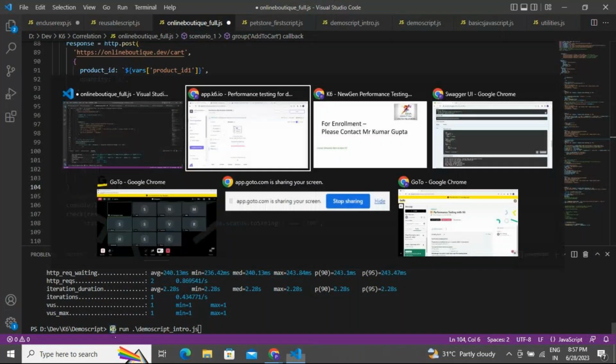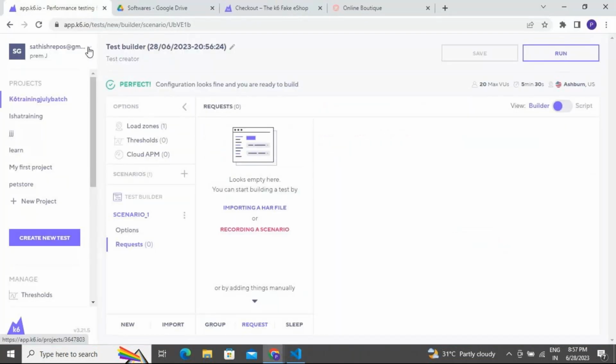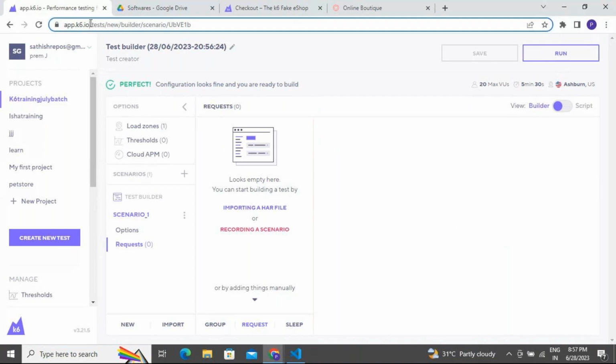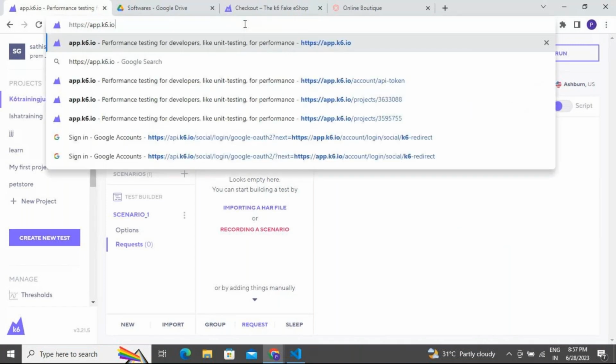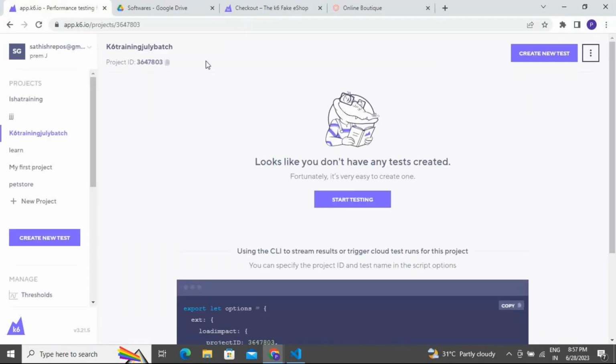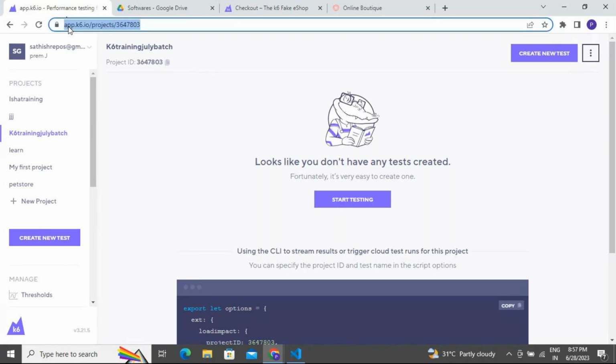But for this, you need to go to app.k6.io, the K6 website, create a subscription, and then go into the new project and new test, and then you create a builder. With local installation, you will not get this URL. You won't get a performance center and all.